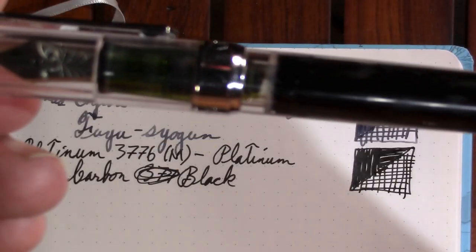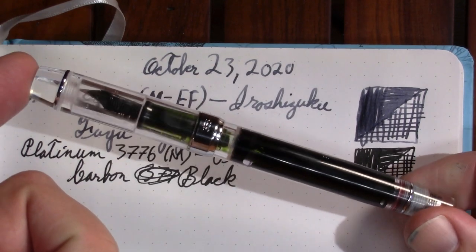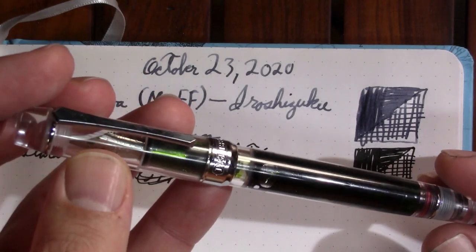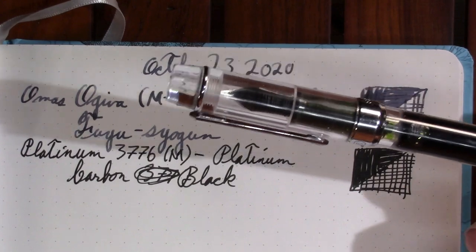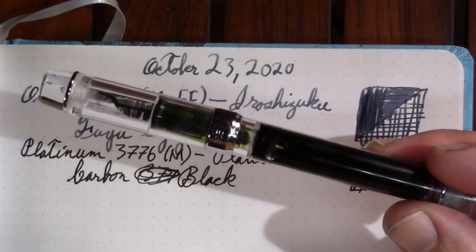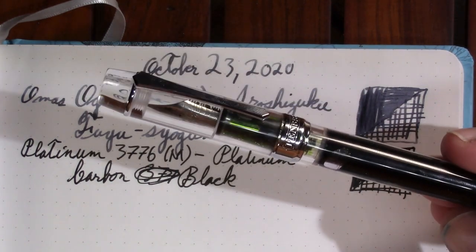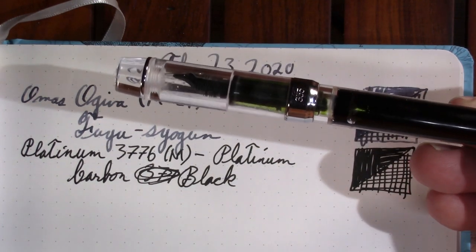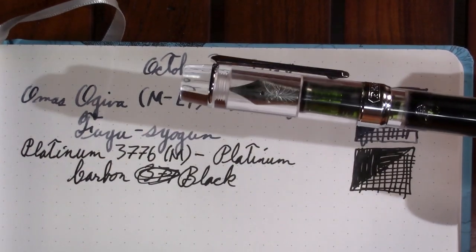All right, my next pen was a bit of an adventure this week. I think it was yesterday, actually. So I filled it. If you don't know, this is a bulk filler, kind of like the Konid bulk fillers. And that's not a design that's unique to Konid. They existed long before Konid came along. But anyway, I had filled it with Kon-peki, which will be in my next pen.